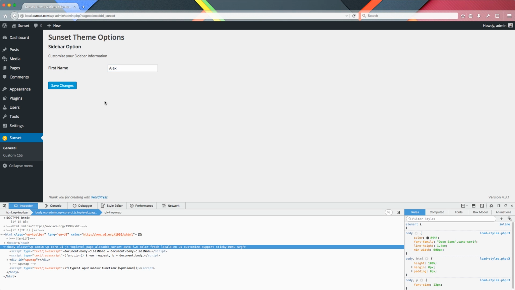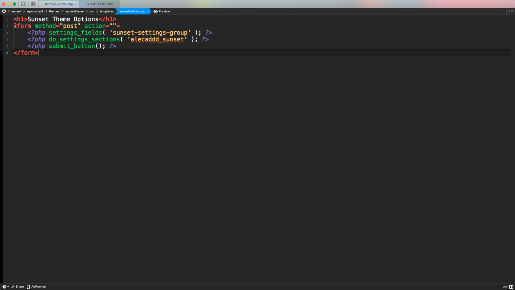Let's write Alex, save, and nothing is saved. So this is normal, don't worry, it's not a mistake. We are missing a bunch of things. I wanted to show you the entire process and why something is not working, but it's really important to understand this process. So as I said before, here in the form generation in the HTML section, we don't need to put an action because the settings fields function will generate for us the HTTP reference of our custom admin page.